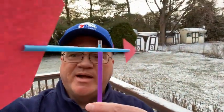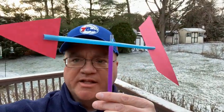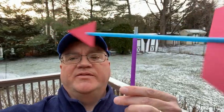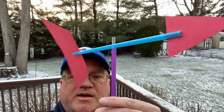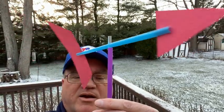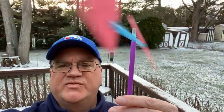I love science. Hey, Dr. G out here again. I thought we'd try my weather vane or wind vane in a real world situation. It is a little chilly out here and a little windy. I don't want to get hit in the face there, but wow, that wind's flying around. Which way is the wind coming from? Huh. I think it's coming from that way, where my arrow is pointing. Interesting. Wow, isn't science fun?